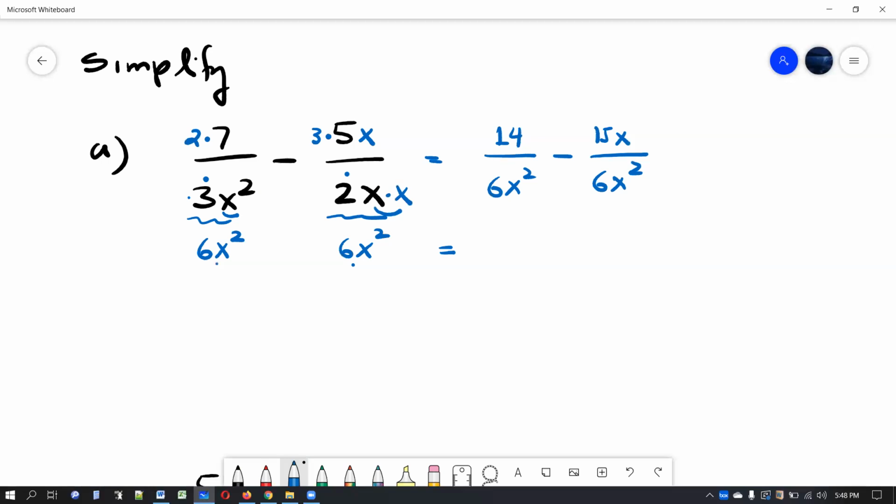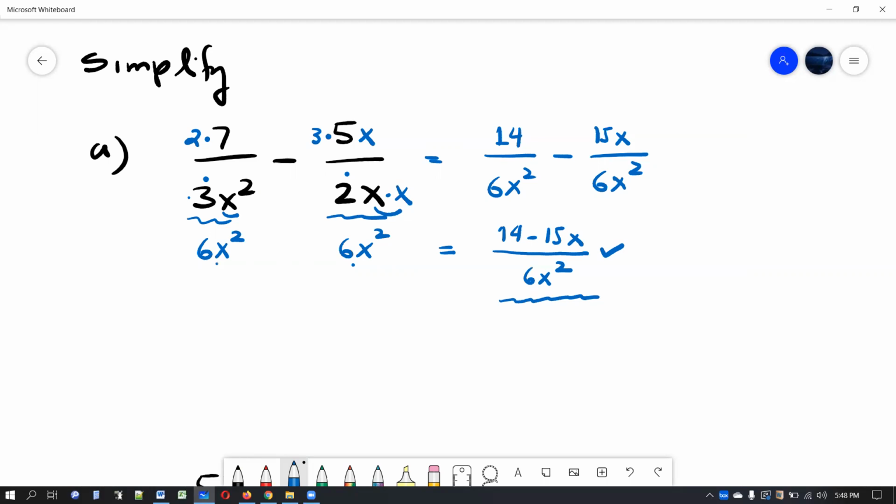Now that both denominators are the same, it's pretty much the same as the video in part A. You keep that denominator the same, and you combine the terms in the numerator. And you see if it's possible to simplify anything. There's nothing I can factor in the denominator, so I look at the numerator. 14 is only divisible by 2 and 7. The other term is only divisible by 3 and 5, so there's nothing I can do. This is my final answer for that particular problem.